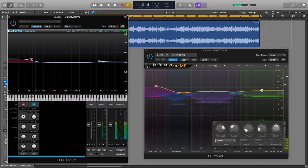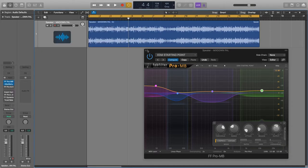So the whole low end comes to life, you get a bigger sense of energy out of the low end, which is great, and the high end gets a little bit more open, which is a result that I really wanted.